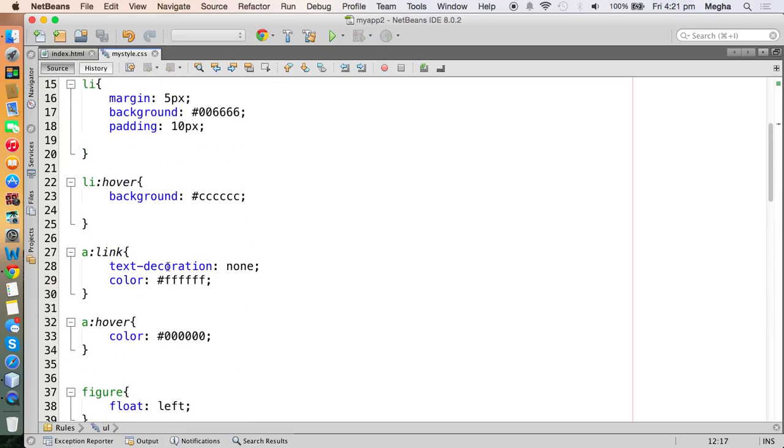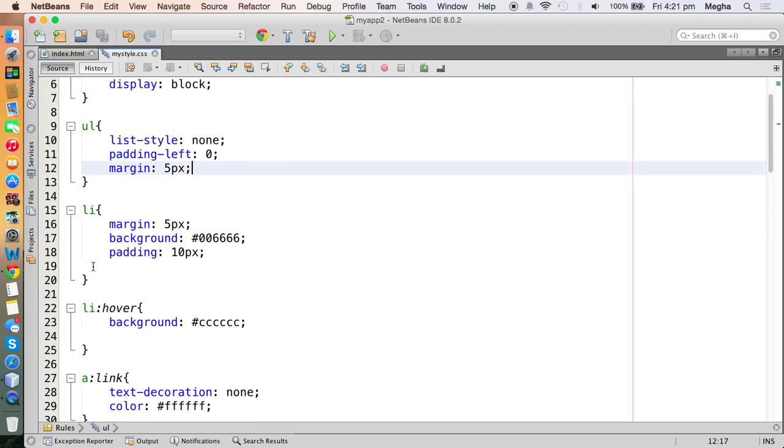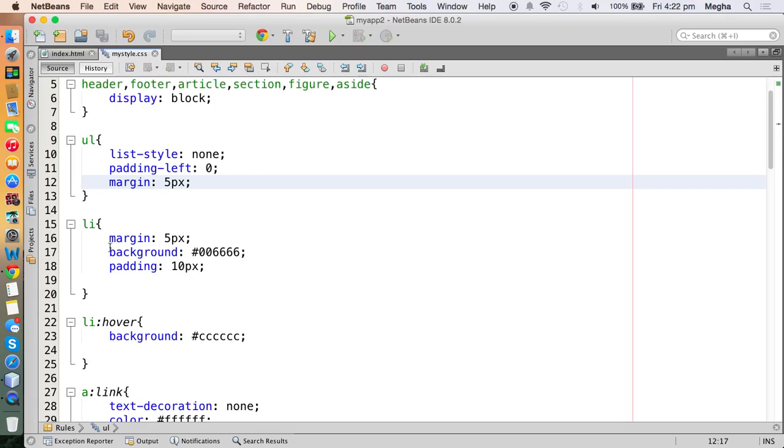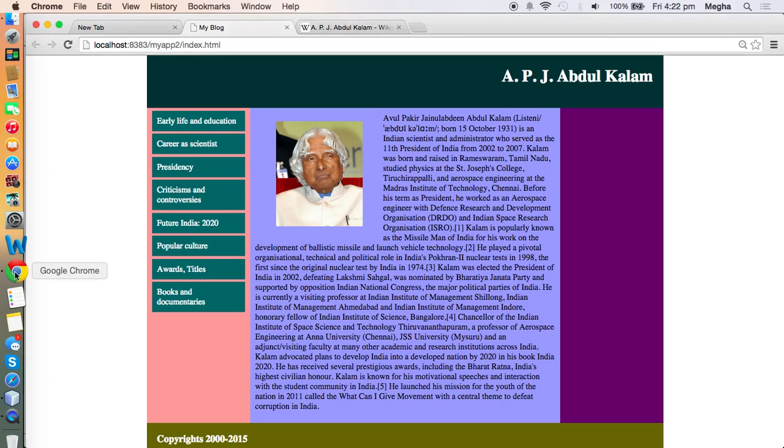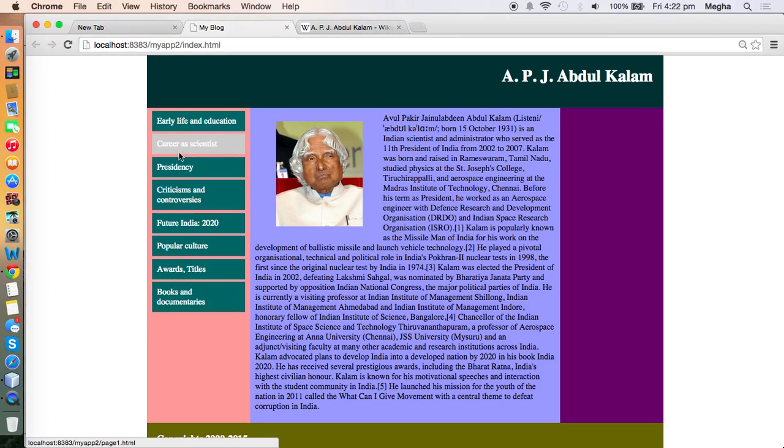We also noticed the link and hover properties of a hyperlink along with the list. So we carry a small transition as the particular menu item moves on top. And we also modified the behavior of a list.